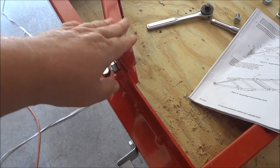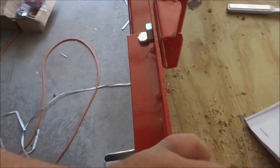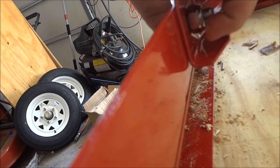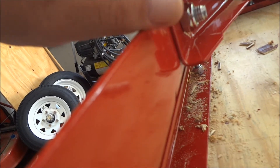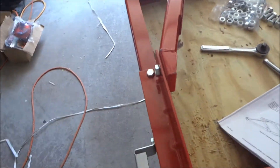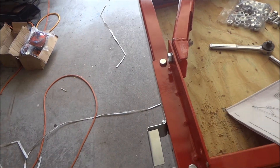This has just been assembled so the paint is fresh, and that could be leading to a lot of resistance. I think I would have liked to have seen some kind of bearing structure here — something that would be able to carry the weight of the trailer and allow a little bit freer motion, because you've got to put some effort behind it to get it to operate. This is not for the weak of heart for sure, but if you engineer that more you're probably going to raise the price above $399.